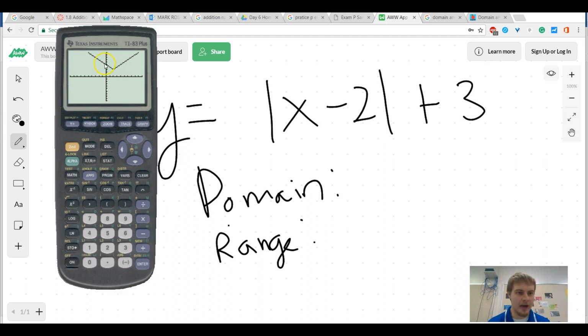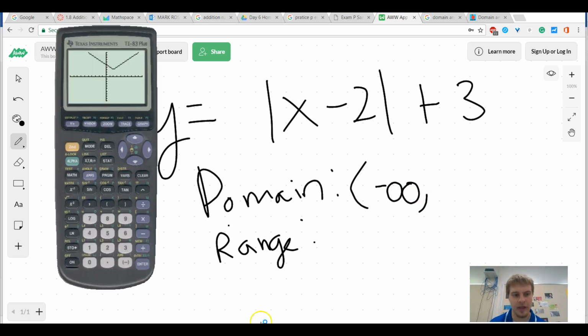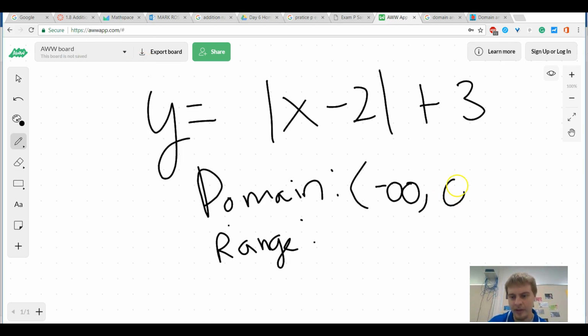So we get to see that graph, and obviously these things are going off to infinity. So again, we're going to find our lowest x value, which, because we don't get to see our lowest x value because it keeps going on, that would be negative infinity. And we always make that a parenthesis because we don't know what value that is. Same thing for my biggest x value when I go along this line. That's going to go to positive infinity. And we're going to use a parenthesis because we don't know where that is.